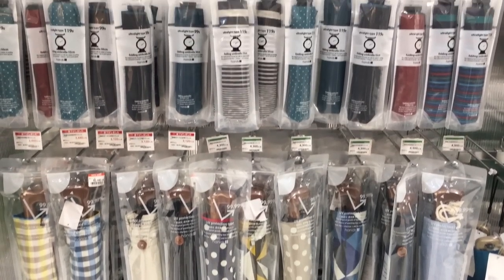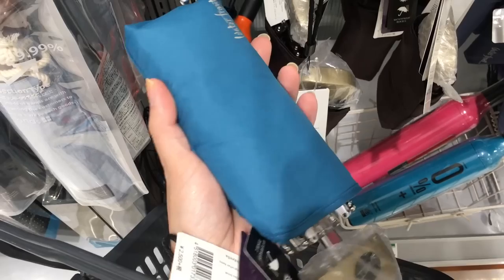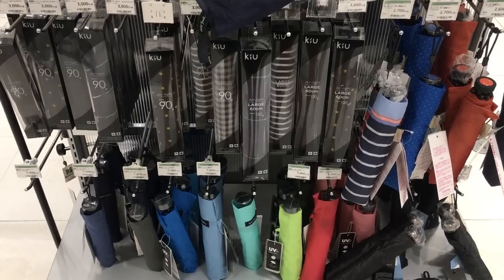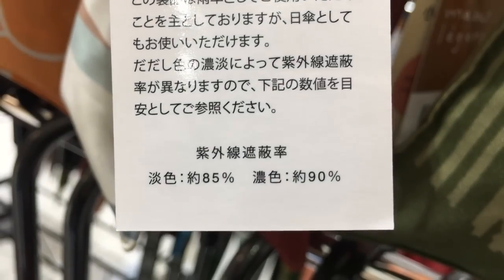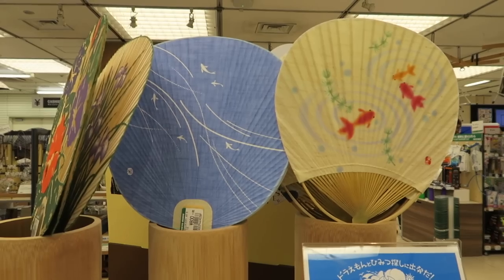It's really important to protect your skin in the summer because it can cause skin cancer, hyperpigmentation, sunburn and all that stuff. You will see a lot of people in Japan carry umbrellas in the summer because not only does it protect you from the sun, it also helps you stay cool. There are different sizes and patterns to choose from. I recommend getting the darker colors because they usually have better UV protection. You can find little tags attached to the umbrella that say the percentage of UV rays it can protect you from.